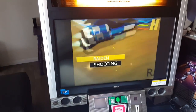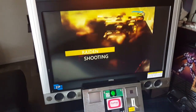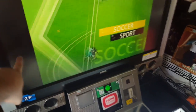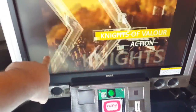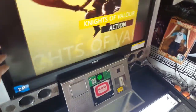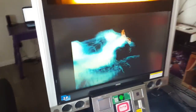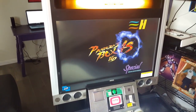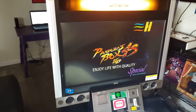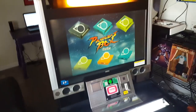You can see the monitor here — I really don't need to replace it, but we still got this issue to deal with. While you're playing you can see it. I don't know if this is burn-in or from the sun or what. I really don't need to replace it, but I want to. So we're going to take the old monitor out, put the new one in, and we'll see where we go.